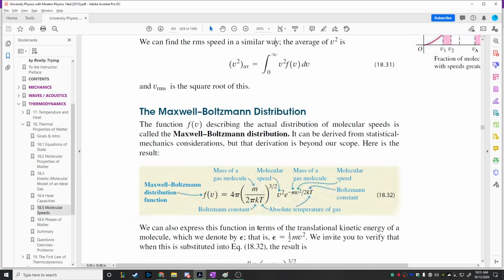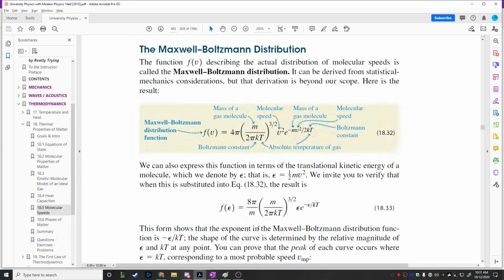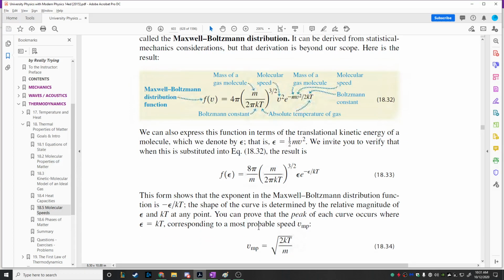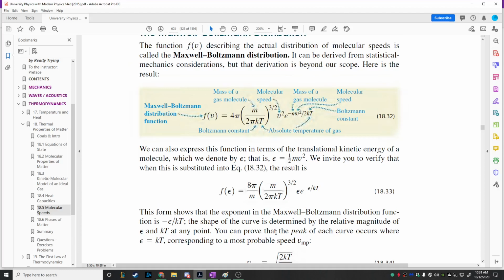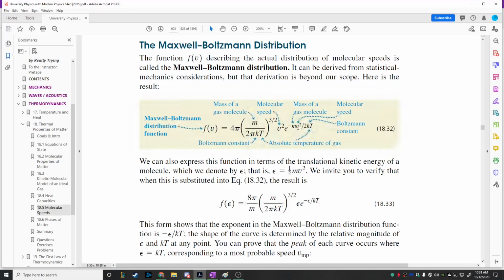So I'm just mentioning that now, that this will come back. But personally, I think this is a lot to digest as a student. If I was sitting there listening to this, I would just be like, what is this thing? All I can say is that the book doesn't derive it, but it can be derived from first principles.